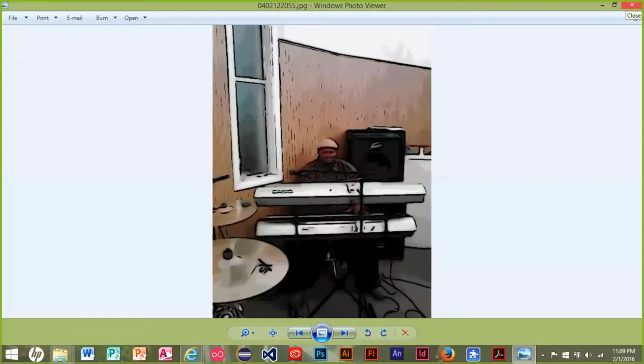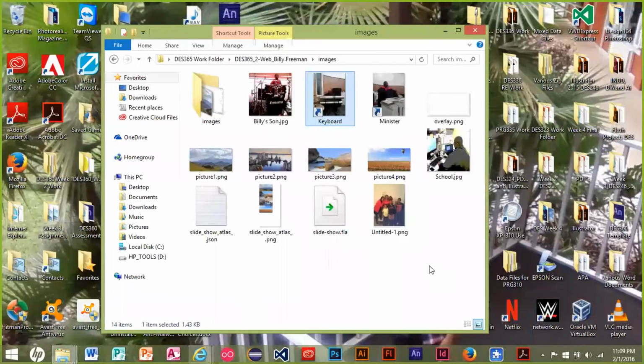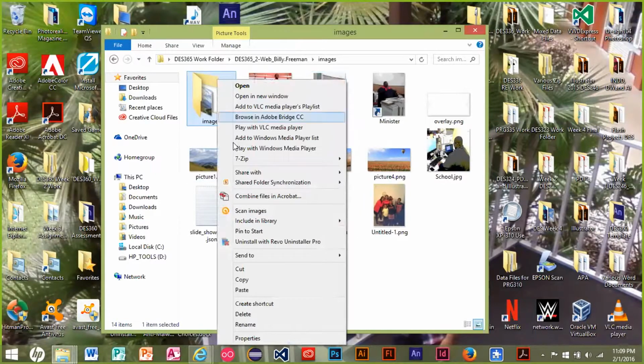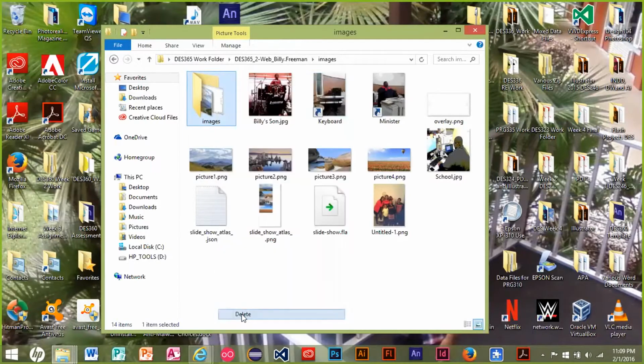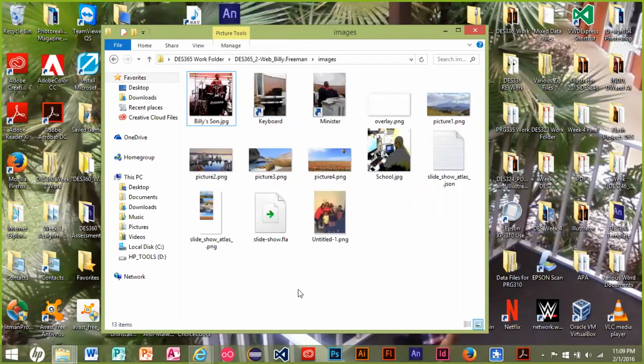Okay, so you can delete that images folder. And now, what do you think the next step is?